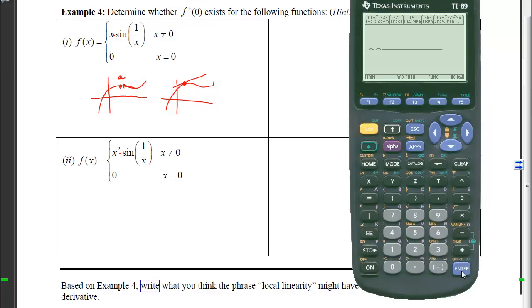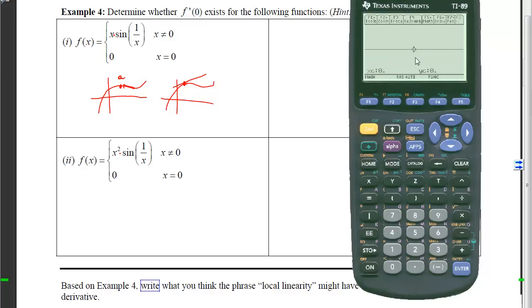And now I'm looking even more like a line. Let's go in one more time. If I get close enough to a point of tangency, then the behavior of the curve will be indiscernible from the behavior of the tangent line. They will look exactly the same if you get close enough. And what do you know? Here I've got that curve that looks an awful lot like a line. And that line that it's looking like is the tangent line.